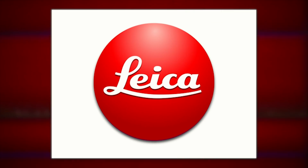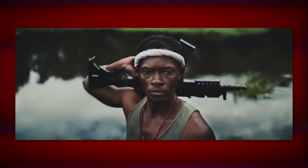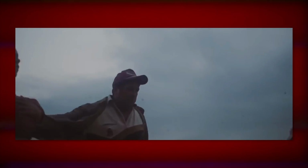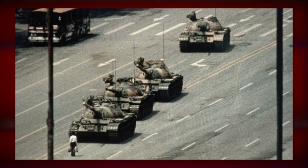to the camera company Leica over there in the past week. Leica is an international brand who's been around for over a century and is renowned worldwide for their products. Recently, a marketing company working for them released a short film called The Hunt, which depicts the danger that photojournalists put themselves in to capture iconic photos that change the world. It's actually a great short film, but it happens to depict a photojournalist capturing the famous Tank Man photograph from Tiananmen Square, that massacre that happened in 1989. That was when the Chinese government notoriously murdered protesters who were calling for democracy and press freedom.